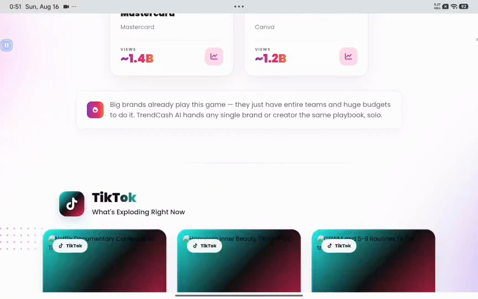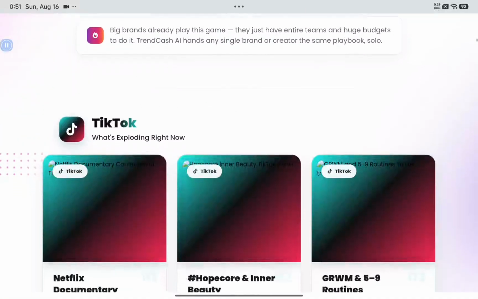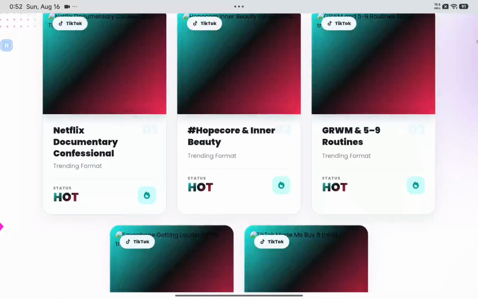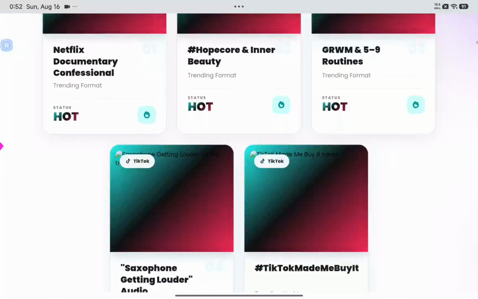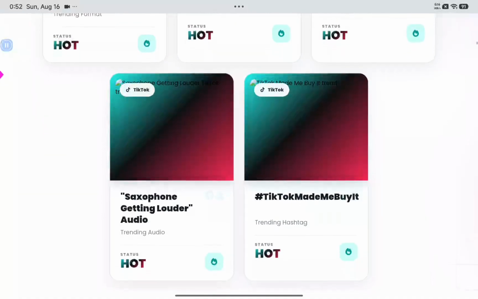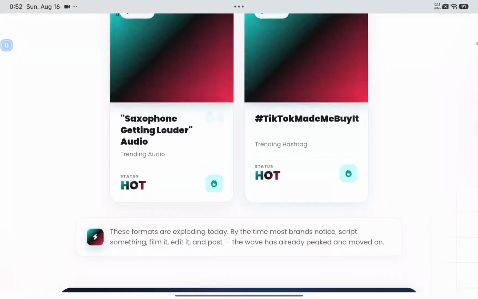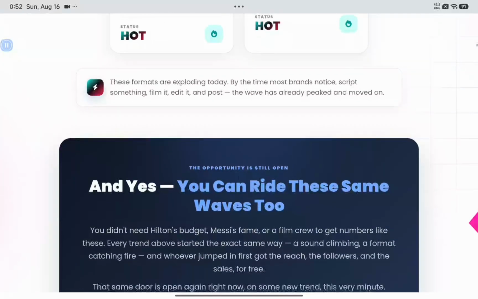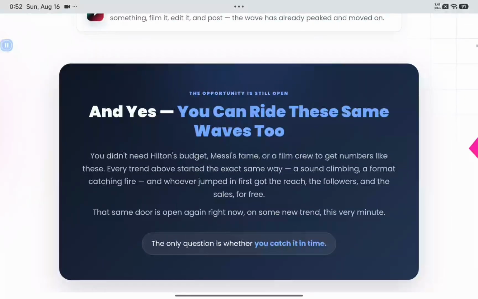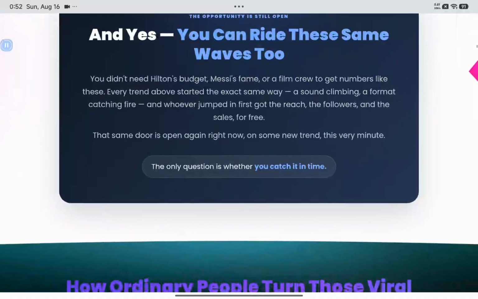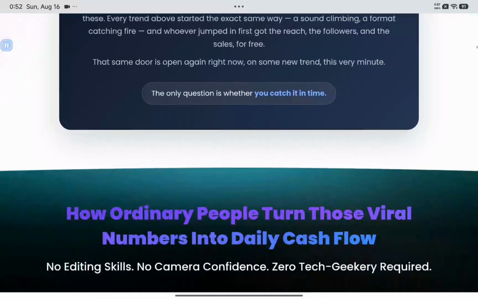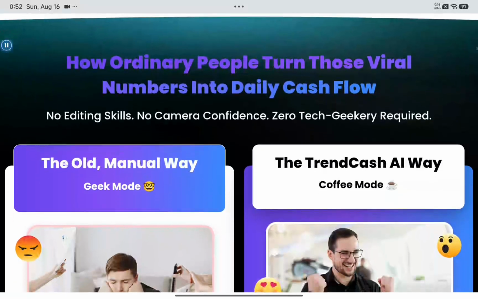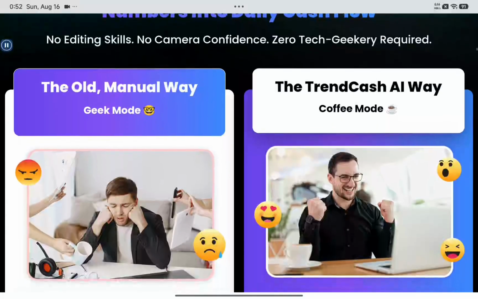The first step is setting up your brand. TrendCash AI says you can add things like your product, logo, colors, and brand voice once, so those elements can be reused when creating future content. This is important because you don't want to repeatedly rebuild the same brand information every time you create a reel. For example, if you're an affiliate marketer promoting different offers, you could potentially structure different campaigns around different products. And if you're running an agency, the platform also advertises a multi-brand dashboard, meaning multiple brands or clients can be managed from one place. Now, this sounds useful on paper.